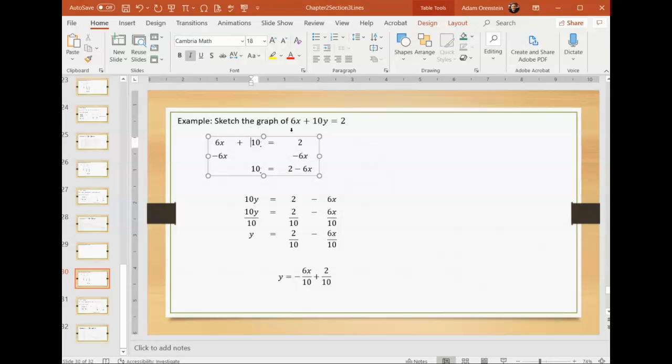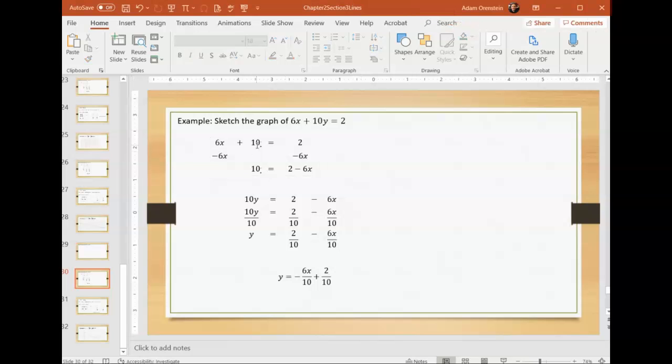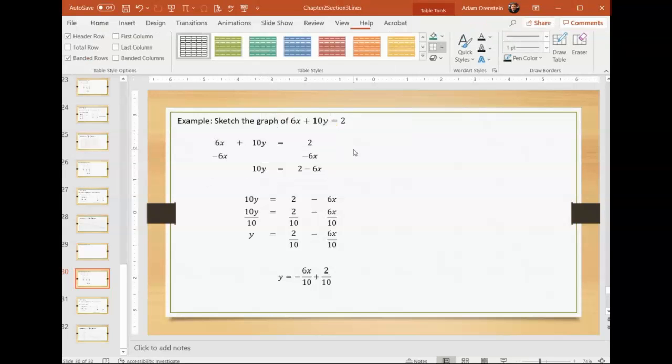That's weird, all right, whatever. Anyway, I'll work with that later. I don't want to waste time doing that. Oh, there we go, fixed it.